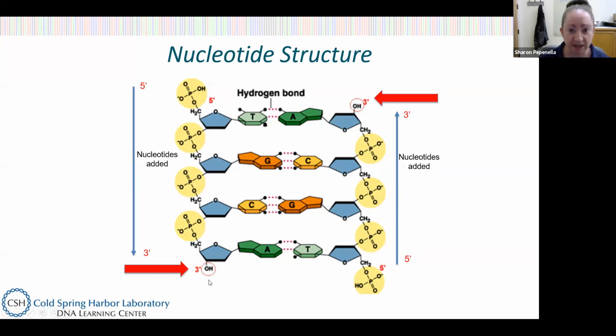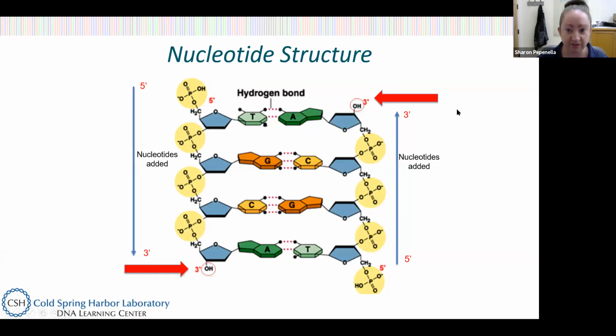On the bottom side of this particular structure, you have the 1, 2, 3, 4, 5 carbon. The carbon that's facing down is the 3' carbon. So this strand directionally would be referred to as 5' to 3' in this particular direction. Now, DNA is not a parallel structure, it is an anti-parallel structure. So that means that the other strand on the other side is flipped. So it's essentially upside down from this strand that we have on the left-hand side.